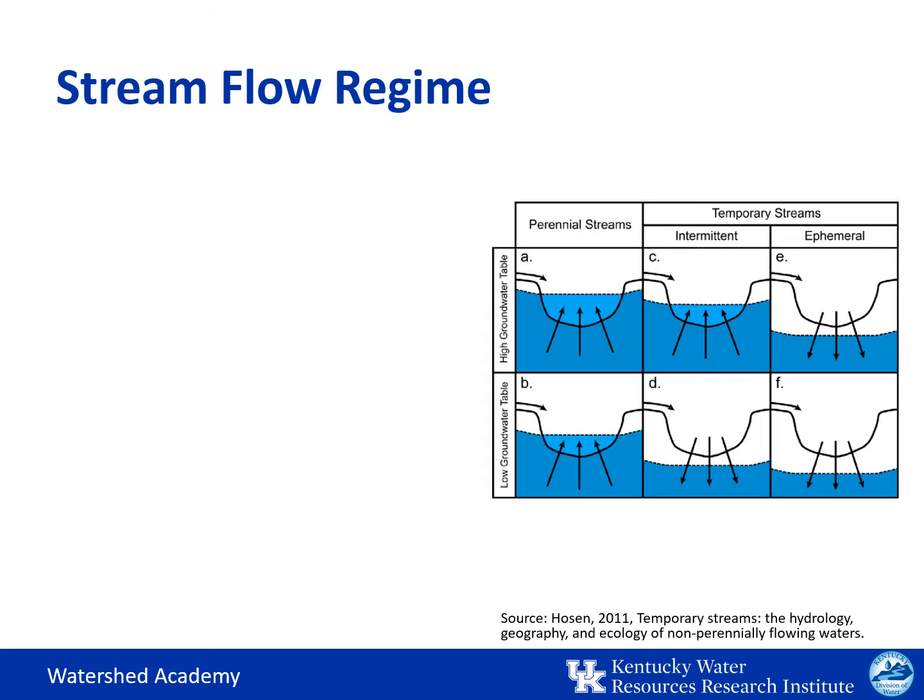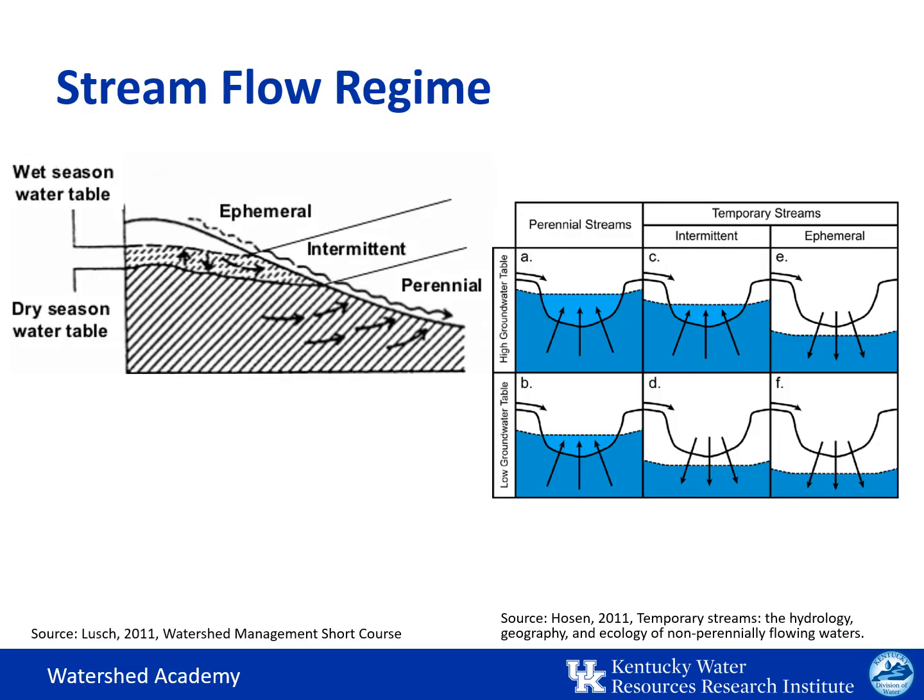To illustrate this, in this figure we see on the top a higher groundwater table and on the bottom a lower groundwater table, looking at a cross-section of the stream. So you can see the perennial streams on the left show in all cases the groundwater is moving towards the surface water. In intermittent, you can see when it's a high water table, the groundwater moves towards the surface water, but during a low water table, the surface water is moving down into the groundwater system. And lastly, in ephemeral streams, because it's above the water table, flow is always moving downward into the groundwater system from the surface system.